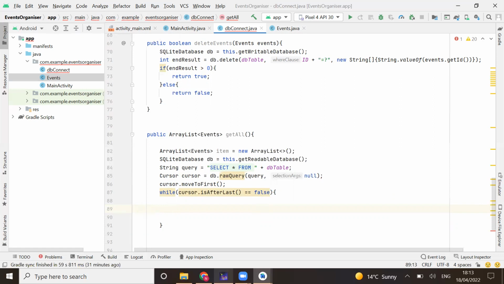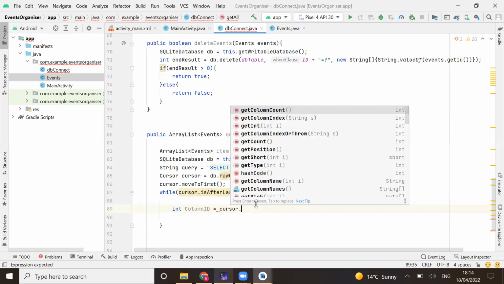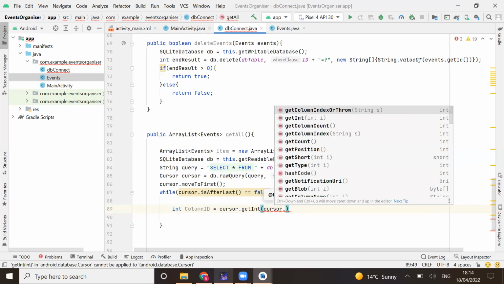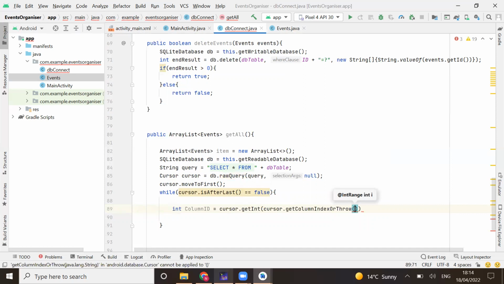So what we're going to do is we're going to create int column ID. Now cursor dot get int. Why are we getting int? Because remember that column holds integers, because when we created our ID column, we said we wanted integers. So get column index or throw an exception, we're going to pass in ID. So this is going to look at the ID, going through line by line in our cursor. Let's pretend that our cursor has the database inside. Think about it that way.